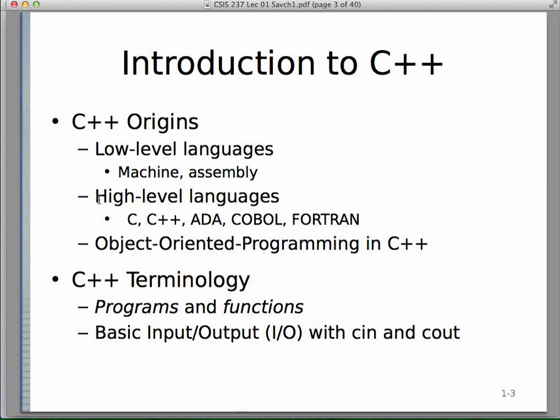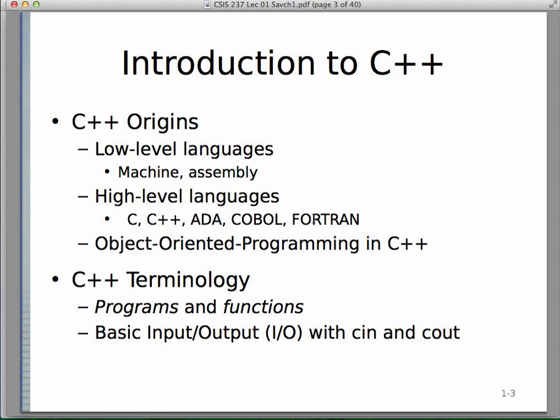Besides these low-level languages, there are high-level languages. It used to be that people only used low-level languages like assembly, maybe very rarely machine code, but most people have moved on to high-level languages. So for example, C, Java, C++ is one of them. Some people use Ada, COBOL, Fortran.